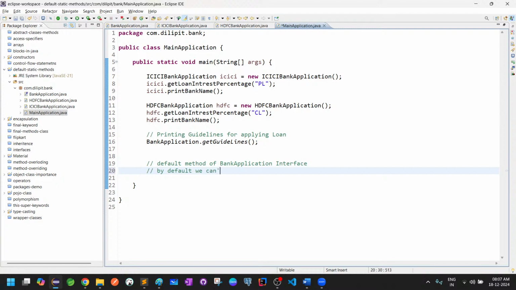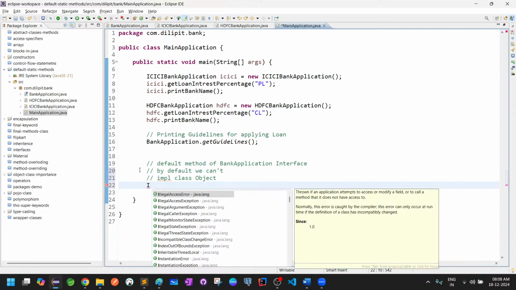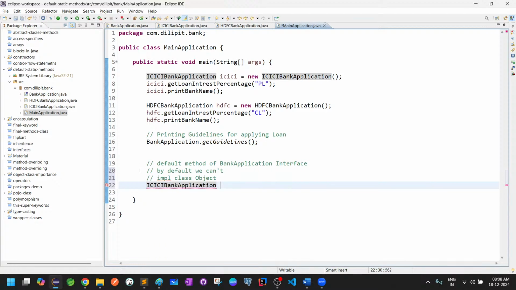We can't. But I said the second alternative is to involve an implemented class object. So for example, I'm taking the ICICI application class object. I think I already have the ICICI bank object here, so I can take that help.